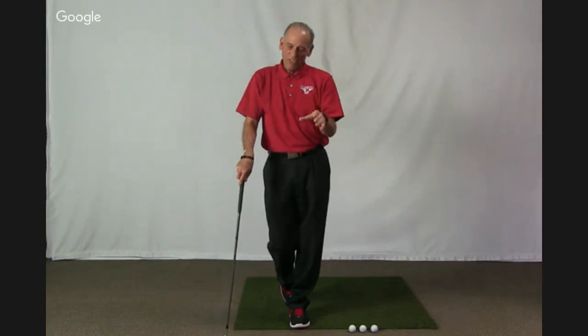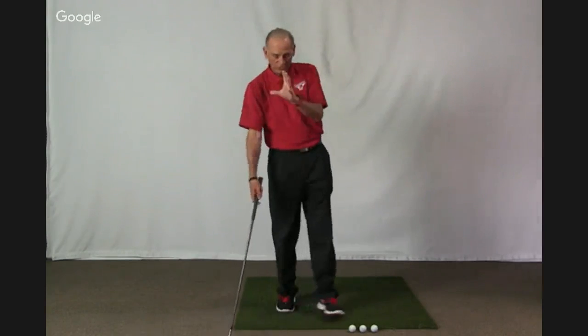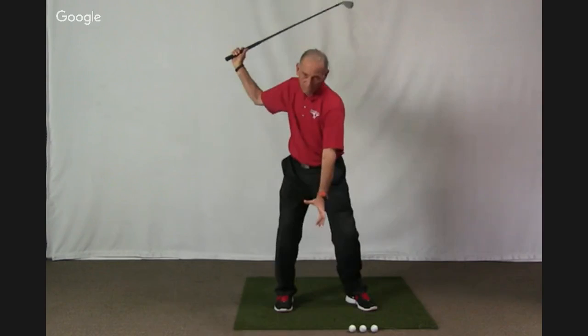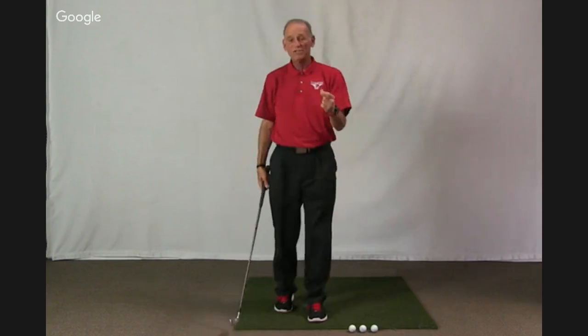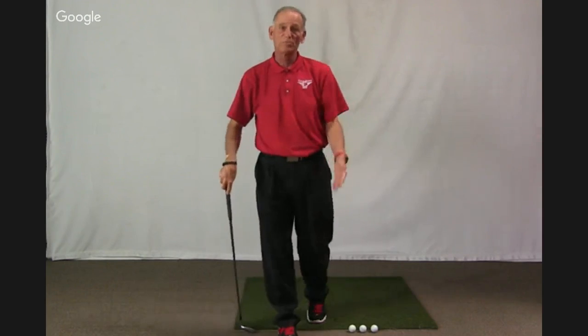But again, the raising up and down, I can tell you that the head travels a little bit, translates just a little back and through, not much, but you want to try to get rid of the up and down motion. You don't want to be the jack in the box, because then you have to make a ton of compensation getting your club delivery to the ball.